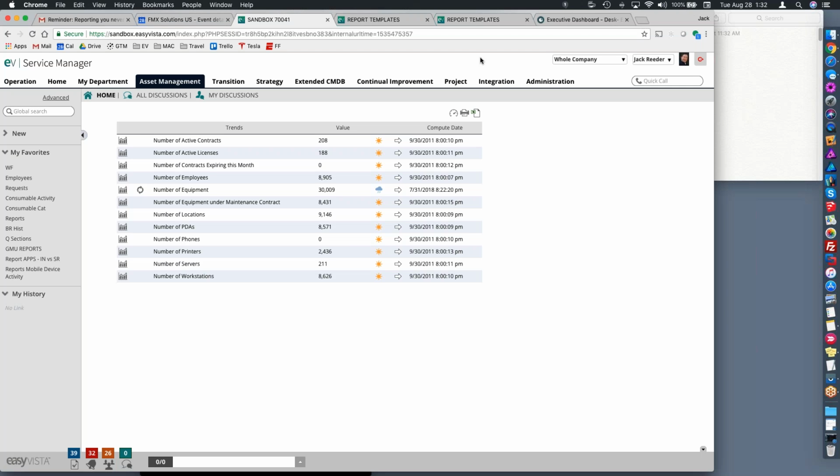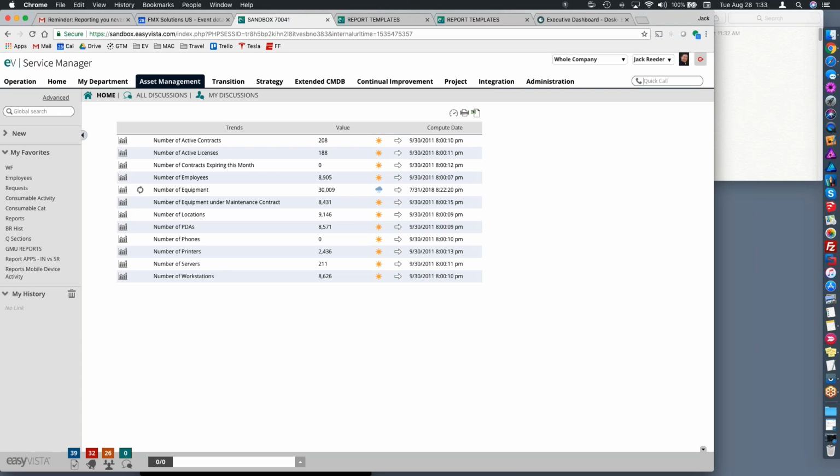So the use case might be, we need a report that is accessible by a VP or a C-level person, and they need to be able to access that report on their own. They really don't have any need to be in EasyVista Service Manager. And so we just want to make it easier for them to access, and we would like to make the report look nicer. Maybe there's a way to do that, and we have done that with Service Apps.